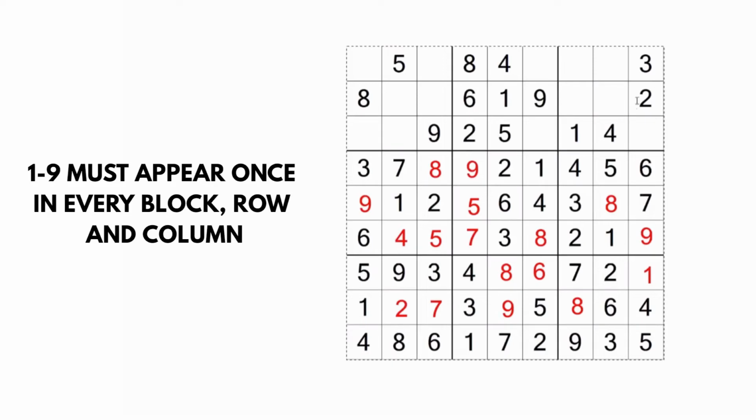Okay, moving on to the next block. We can see 1, 2, 3, 4, which means we're missing 5, 6, 7, 8, and 9. Okay, so if we look at the cell, we can see 5, 6, 7, and 9, which means none of those can be used again, and the cell has to be an 8.